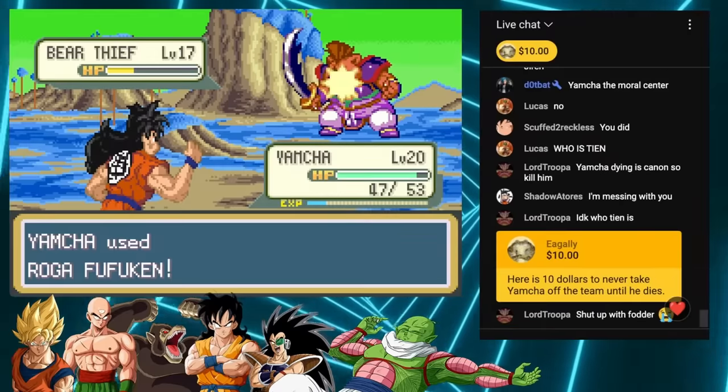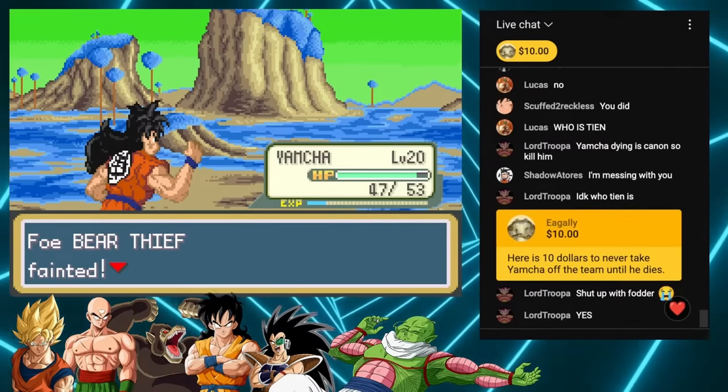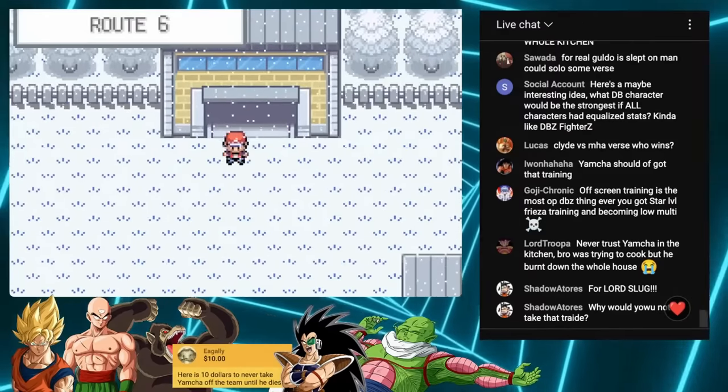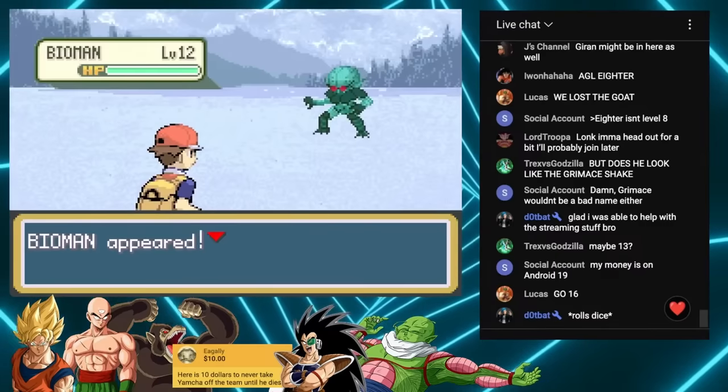What the? Soon after, someone donated money to specifically keep Yamcha on the team, meaning we were now stuck with an already subpar character. However, things were looking up as we had the opportunity to get a bunch of new encounters before the next gym. Let's see what we got.